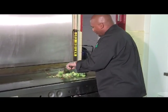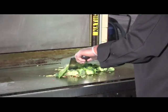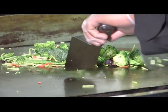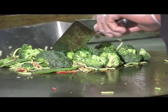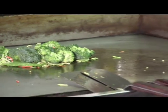You wanna cook your vegetables to taste. I like mine very al dente, sort of how you would get in a Chinese store. I don't like my vegetables very mushy, so I'm gonna let them go for about 5 to 6 or 7 minutes on the grill in that form of a preparation. From there, I go and I grab my pieces of salmon.